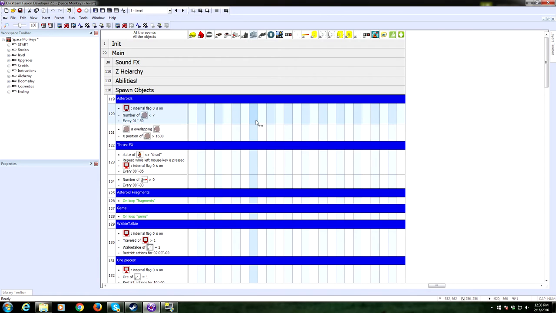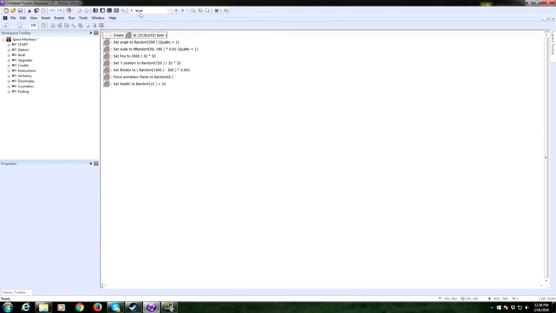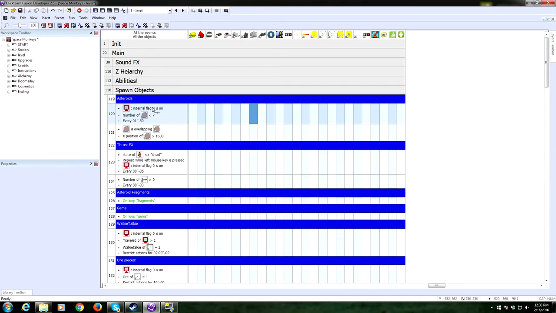Anyway, what was I saying? Okay, spawning. Yeah, here we go. What we're asking is, is the game moving? Are we rolling? If there are less than 7 asteroids on the screen, because on Android I had it up to 10 and it was chugging along, then all we're doing is spawning it every 1.5 seconds.